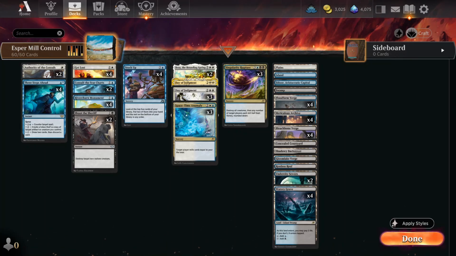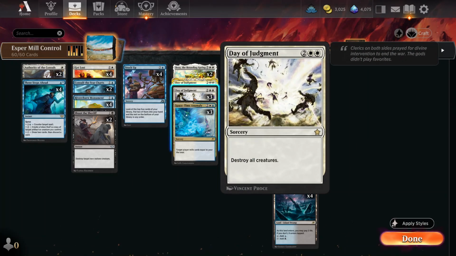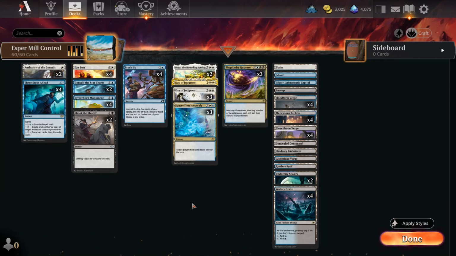Get you that extra life gain, get you a couple extra turns before you have to worry about winning the game through Mill. Shoot the Sheriff, Get Lost are going to be huge to get rid of those really tough creatures at the beginning so that you can get to your turn 4 Day of Judgments. You want to make sure that you can get up to 4 untapped lands with 2 open whites to get your Day of Judgments. It's going to be huge to sweep the board.